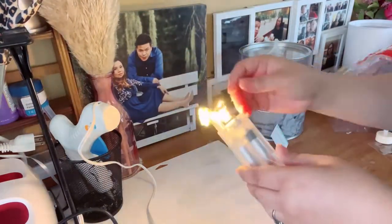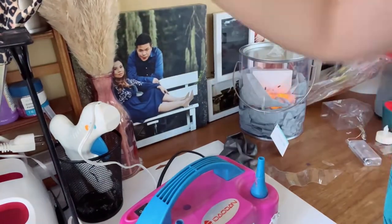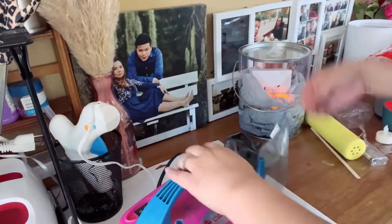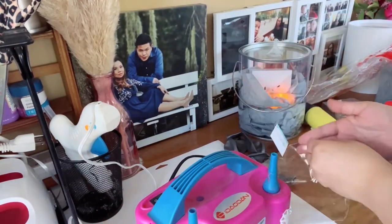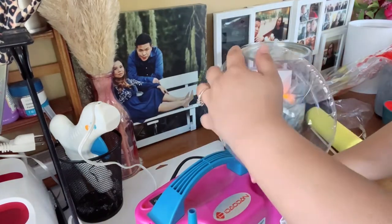I believe it's a 22 inches. I'm using also a light, LED light. It's battery operated. And now I need to stretch the balloon first, bubble balloons, and putting air on it.